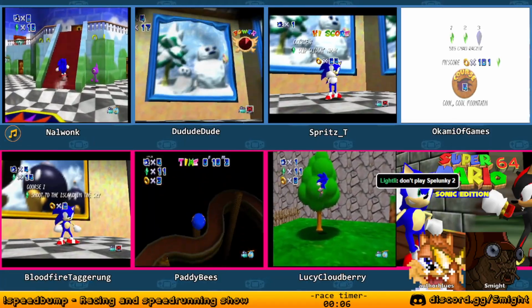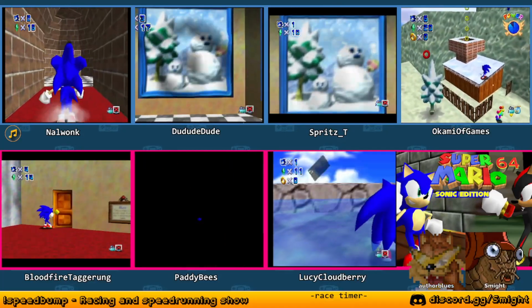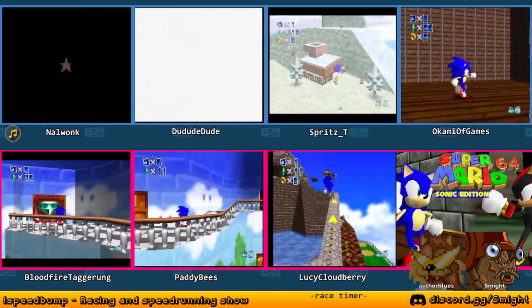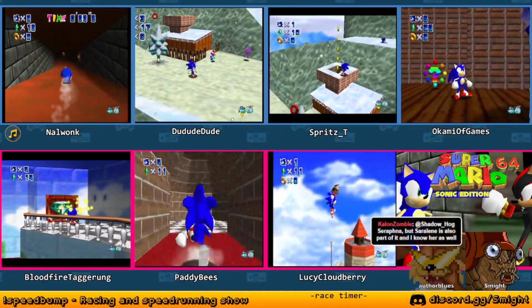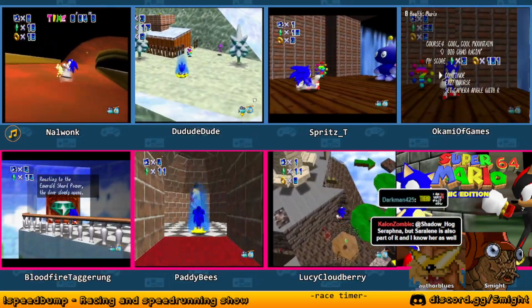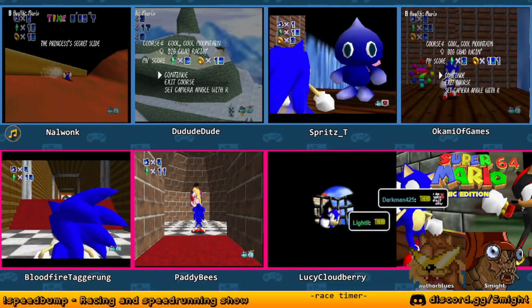Okami's done very well. This race, scores are loud and clear. 17 with Dude, 20 with Okami. Those are our leaders. 14 with Bloodfire, 16 with Nowonk. Everyone else has 10 or 11. That's where we're at. Race is complete. Time is up.